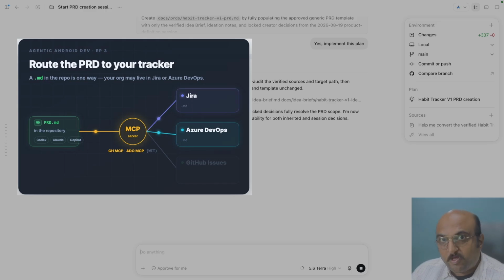You can also create skills which specifically are useful in your use case so that it converts the ideation generated document, which is usually a .md file, and translate that into a Jira ticket or an ADO PBI, that is product backlog item, in a way that works in your organization. And MCP server is just a tooling option that will help you to do that.